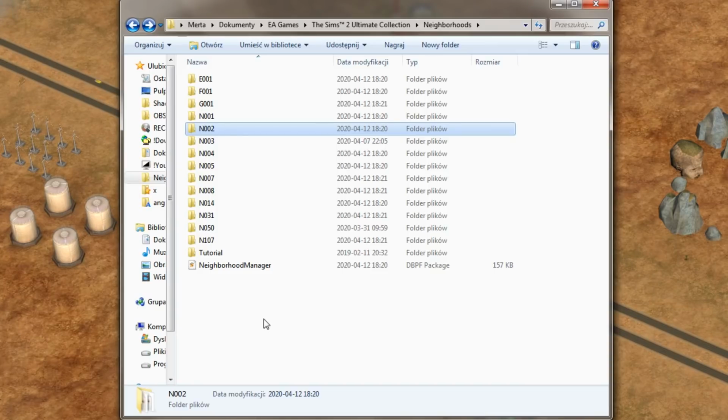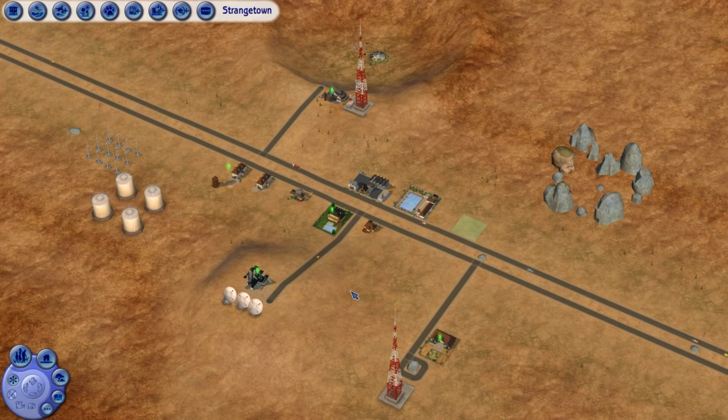So before doing that, I would recommend making a backup of that neighborhood, because I cannot guarantee that it's 100% safe, because I haven't done that, but I think technically it should be possible and it shouldn't cause any trouble. If you ever want to start over in a neighborhood, but at the same time you feel like going back to the old version sometimes, or just play it in rotation. I do that with my Pleasantviews. I just play whatever I feel like at the moment. So yeah, you can just have 2 of the same neighborhood and it's not really that much of a problem.